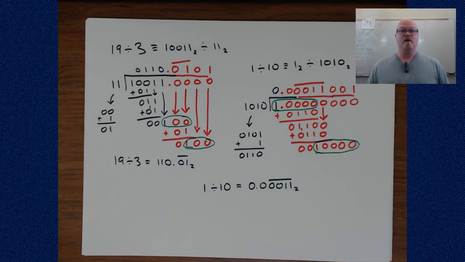And the reason that is so important is because it tells us that we can't represent 1/10 accurately with binary real values. Now, why does that matter? Well, if for nothing else, your bank, when it tracks how much money you have or how much money you owe, does so in terms of dollars and cents, right? And if you take 1/10 of a dollar, you'll get a dime. And if you want to have a penny, you got to take 1/10 of a dime. So that's 1/10 of 1/10 to get 1/100th. But if you can't accurately represent 1/10, you're not going to be able to accurately represent 1/10 of 1/10, right?